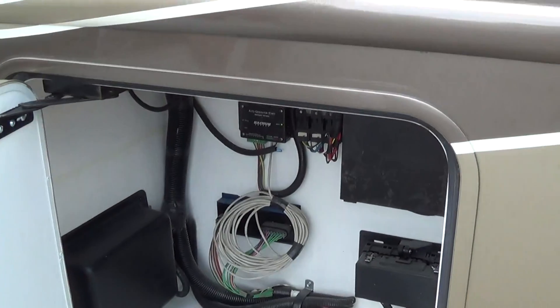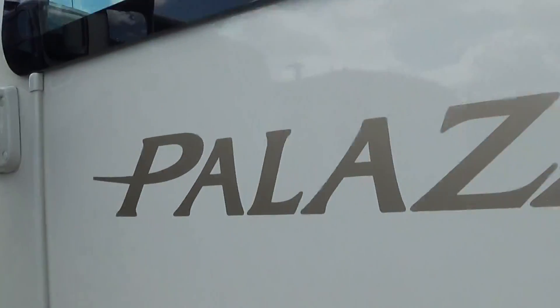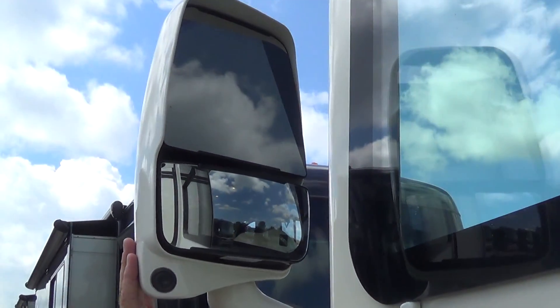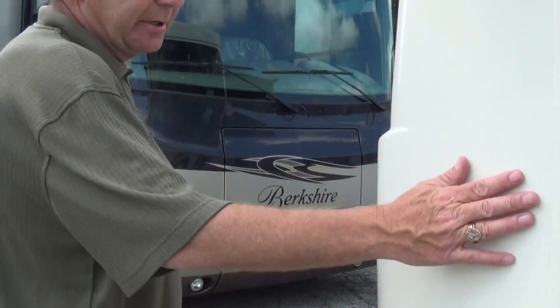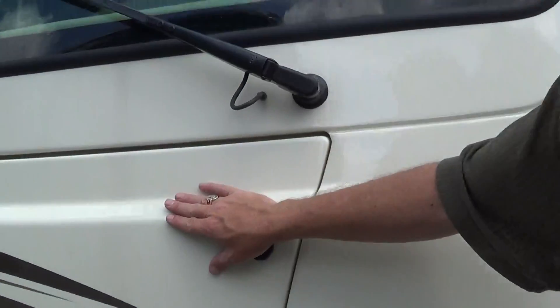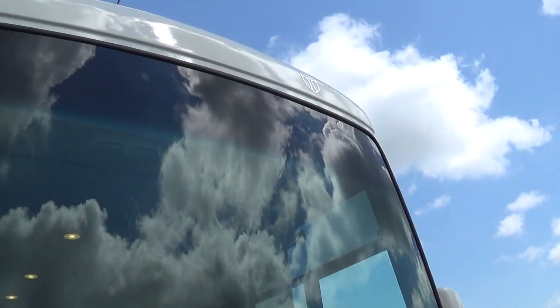Here you have your fuses for your chassis. And when you come up here, you've got your mirrors which are painted to match the coach, and you also have your side cameras. So when you turn your turn signal on, it's going to show you down this side of the coach so you don't have any blind spots. Coming around to the front, they start with the diamond shield so it'll protect your paint. You have your 6,000-watt Onan diesel generator. Nice huge windshield with a tinted front, so you can see the country when you're out there going.